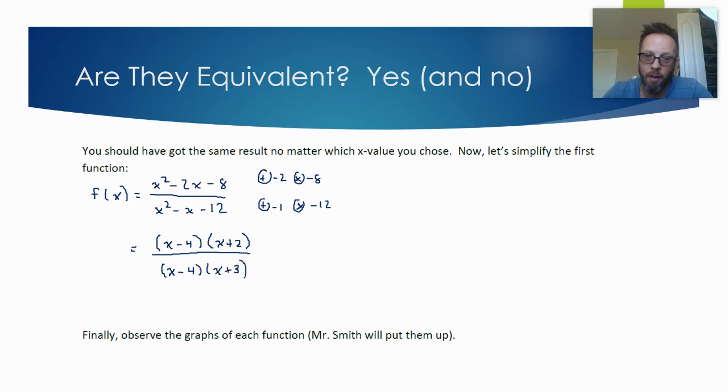That works. And check this out, guys. Look at this common bracket, x minus 4, x minus 4. Now, what's anything divided by itself? What's 1 divided by 1? Negative 5 divided by 5. 10 divided by 10. It's 1, right?